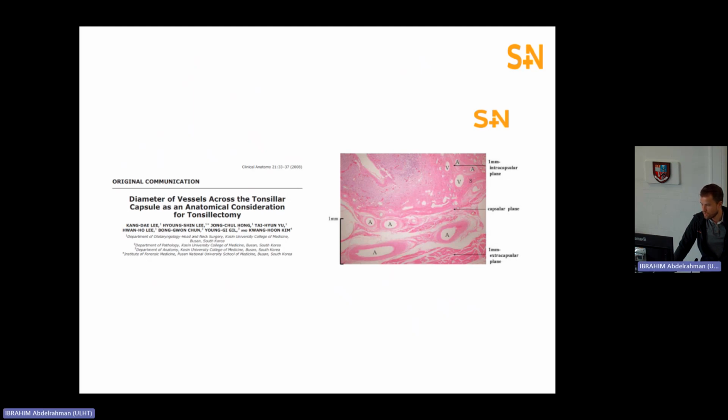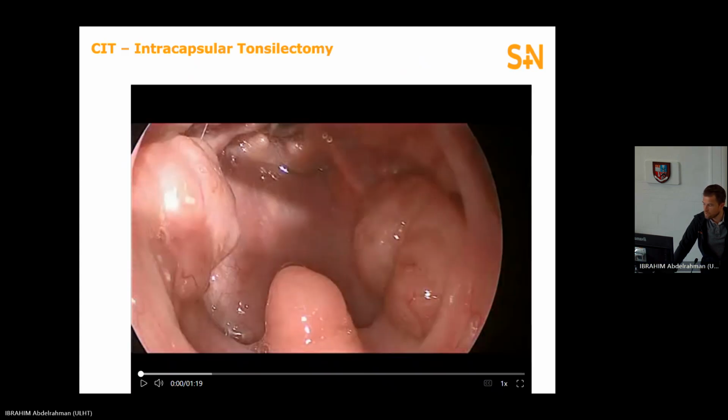You can see all the arteries and veins in the muscle at the bottom of the picture, and they pretty much double in size as they go through the constrictor muscle into the tonsil, and that results in about 16 times more blood flow, which is a far greater risk of bleeding. So, particularly in pediatrics, there's been a big transition to intracapsular, to stay within that plane, to minimise any chance of post-op hemorrhages and bleeding.